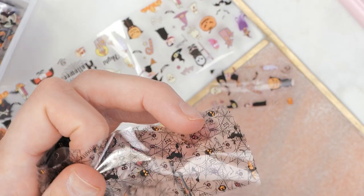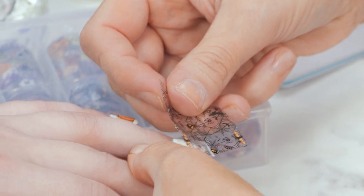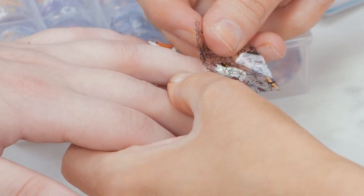I'm going to be covered in foiling. There's going to be so much. Just never gets sparing. Let's do that. That way.